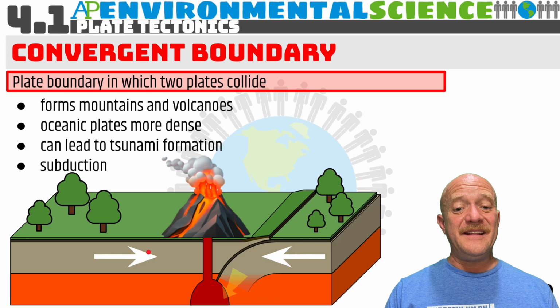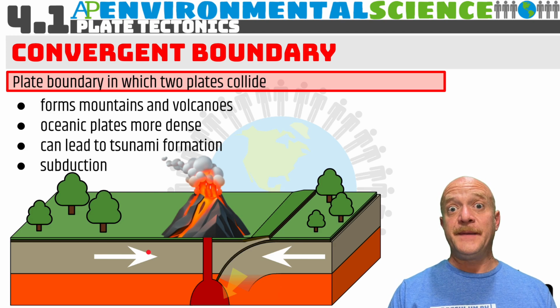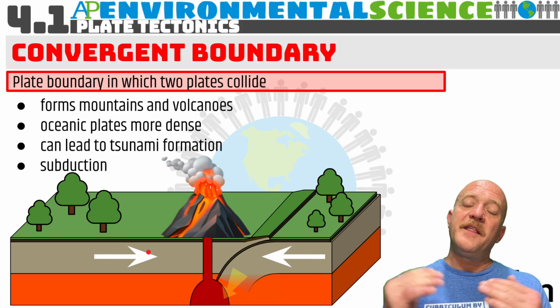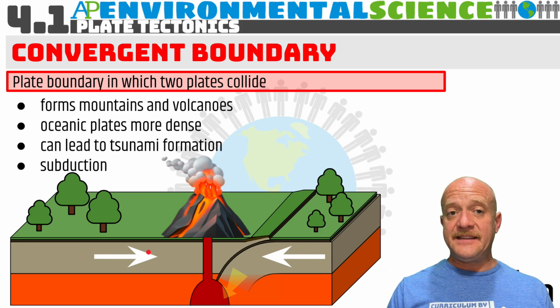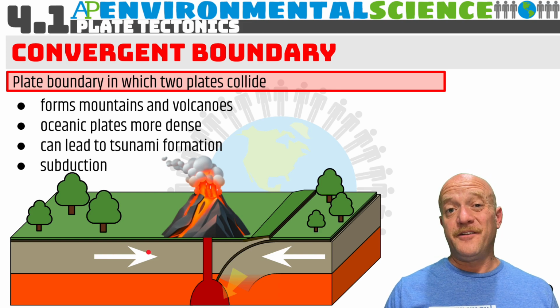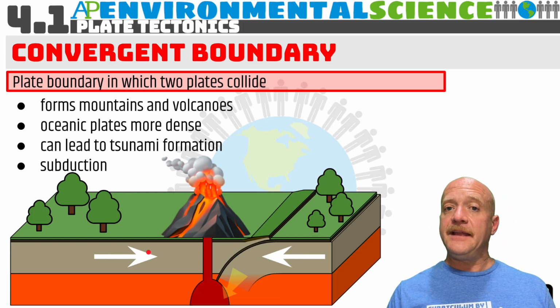You might also see a lot of earthquake or seismic activity at these convergent boundaries, because anytime plates come together, one of them might slip. Whenever a plate slips and releases a lot of this built up pressure, that's what an earthquake is. Whenever an earthquake happens underwater, again, it can lead to a tsunami.